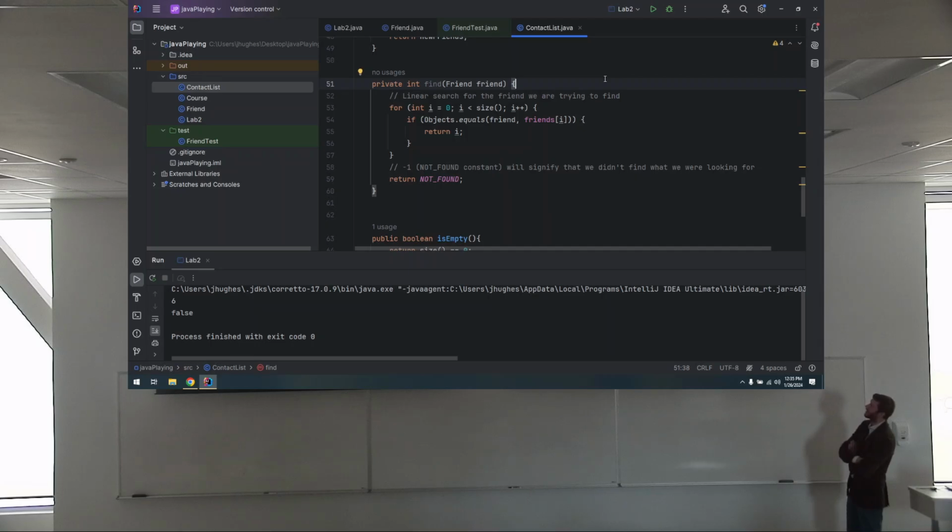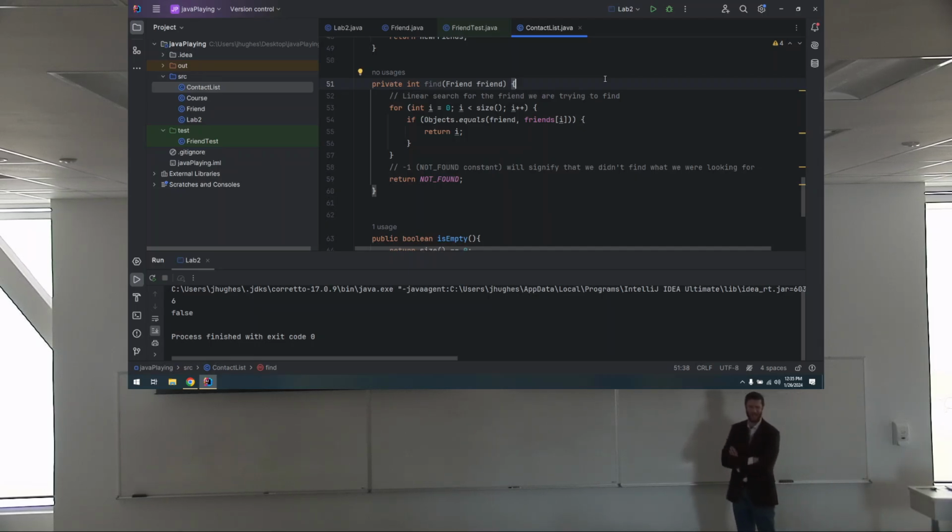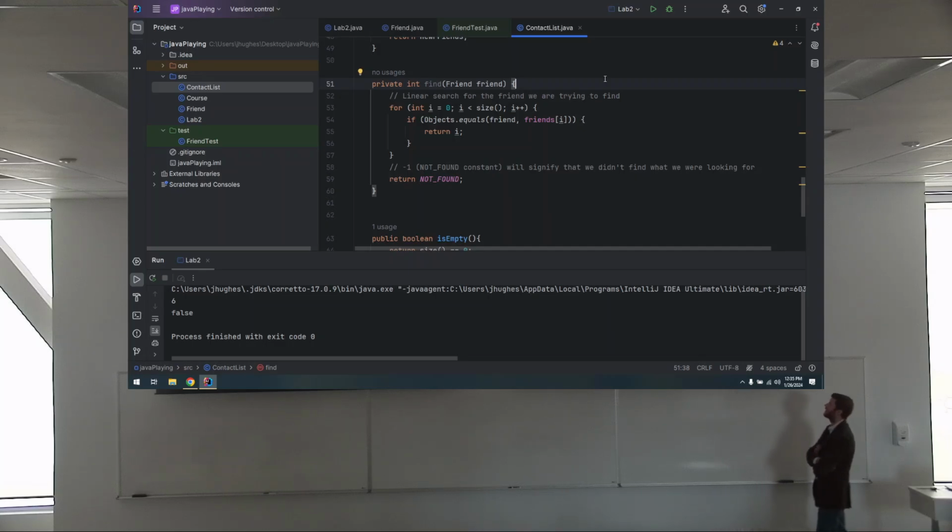So that's why I'm only iterating to size, not the friends list or contact list or whatever I called it, friends, I think. Not friends.length. And again, I'm calling the method size because whatever. And then I say, okay, if Objects.equals friend, friend at index i, so this, by the way, mind the fact that this private method takes a friend to search for.